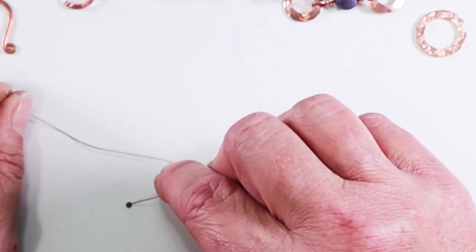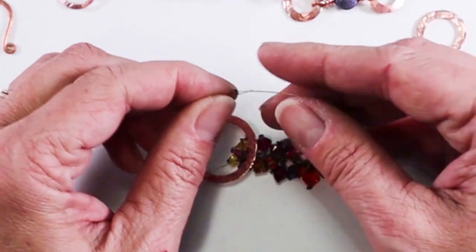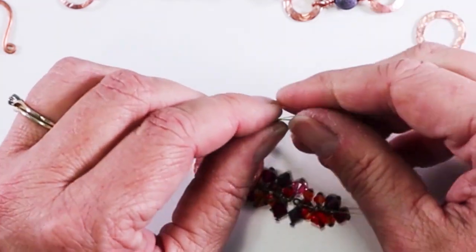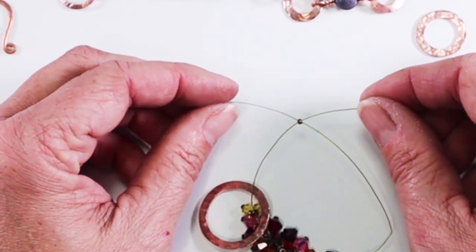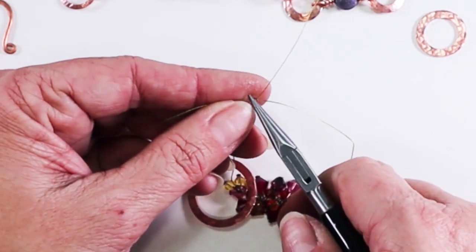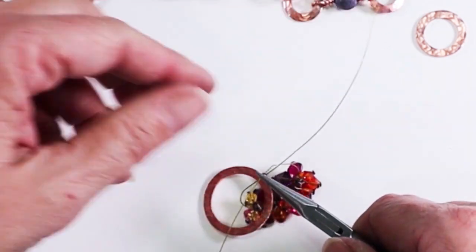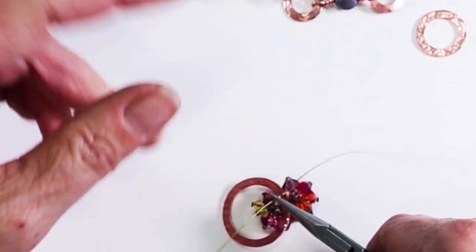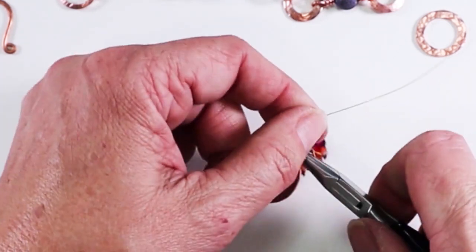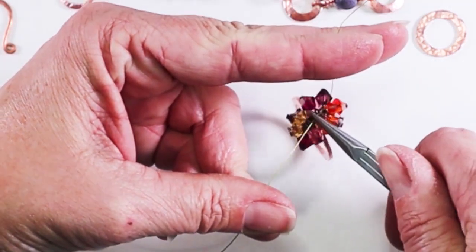And then add a crimp bead and send the other end of your wire back through the crimp in the opposite direction. So it looks like that. Then you want to get your pliers on that bead at this point. And it's at this point you need 3 hands. But you just pull these wires snug and then squeeze.